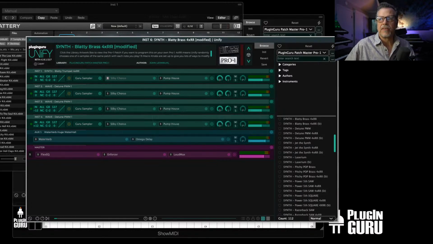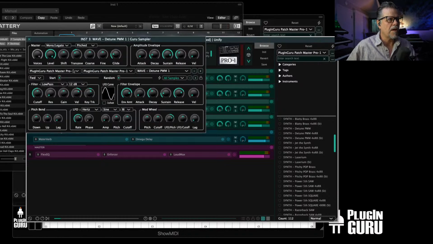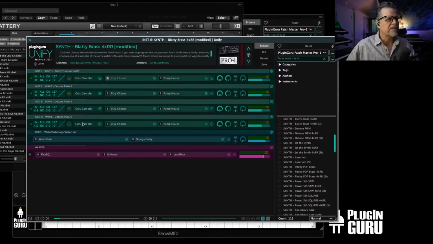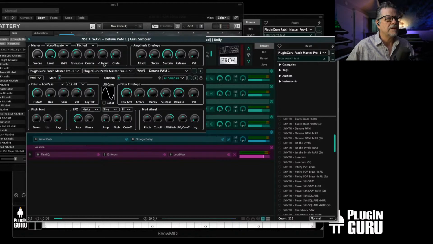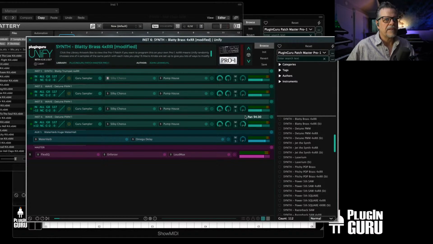Let's see here, get back to Logic. And detune as well would be nice in here. So typical detune parameter value is usually about plus minus 10 to 12, somewhere in there. So let's get these two guys to give us some spread. And then let's say about 60, maybe. 60 one way, 60 the other way.